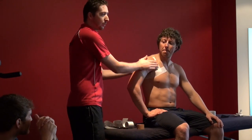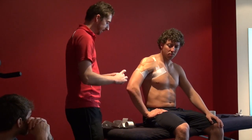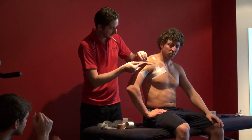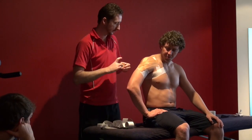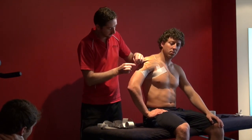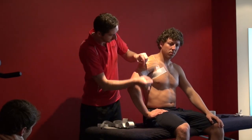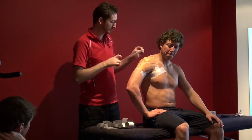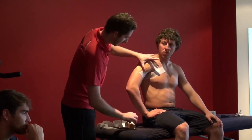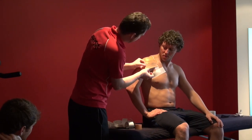You can do this two ways - you can either start at one side and work your way across. I tend to do it as a criss-cross, so I do front, back, front, back, front, back, covering the whole shoulder. Once we've done our criss-crosses, we'll do some small strips - put one strip straight across here. Trying to avoid the wrinkles where possible. It does depend on how big the person is and how much resistance you want to put in it - you can put another strip on there.